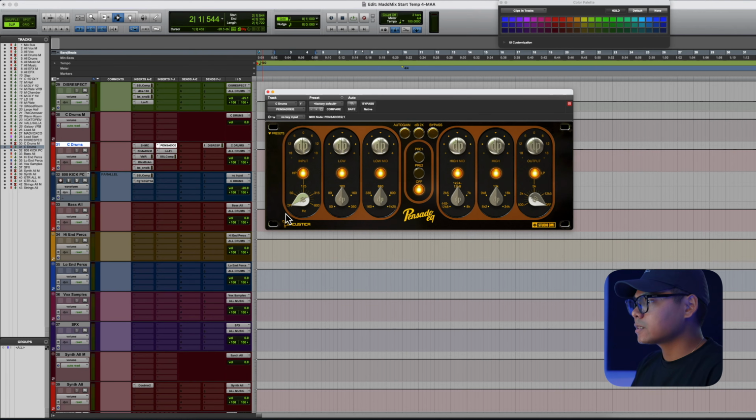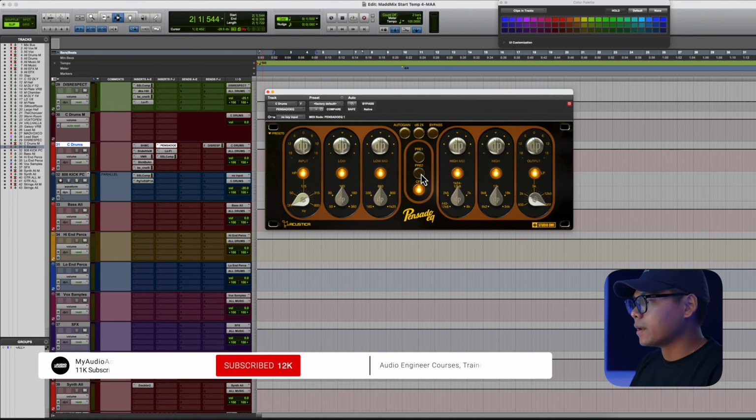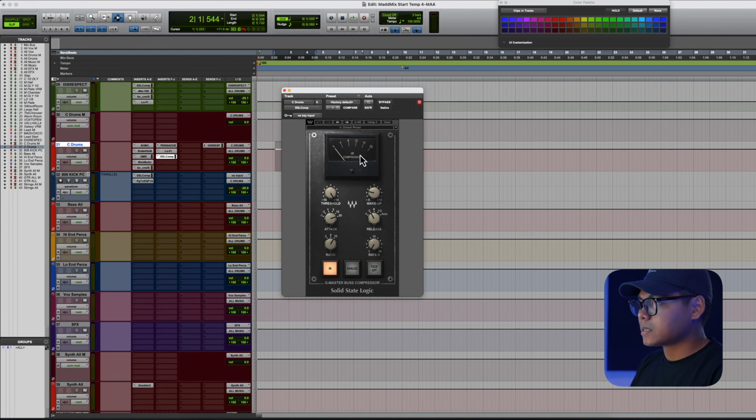For this, I like to use the pre sometimes. Sometimes it's a little bit much, but you can add it if, you know, that's your taste. I find it makes the drums a little bit more big and a little bit more wide. And here again, I'm using the lo-fi and then an SSL compressor. And for this one, again, I wouldn't compress more than 1 dB. A little touch. But everything else is set.